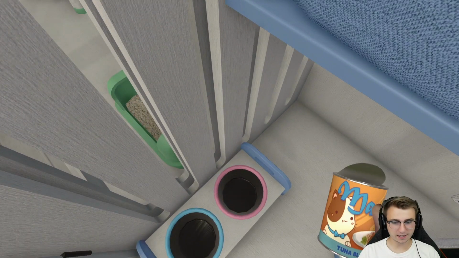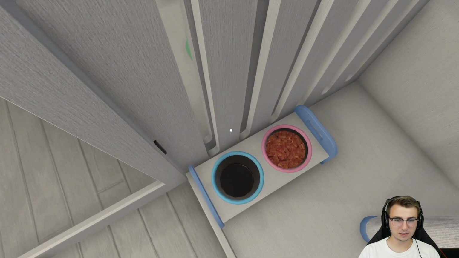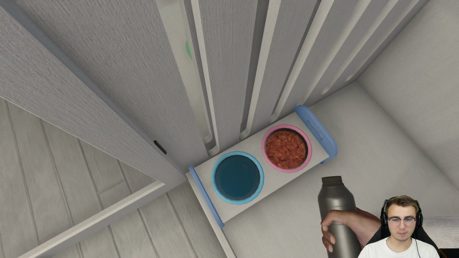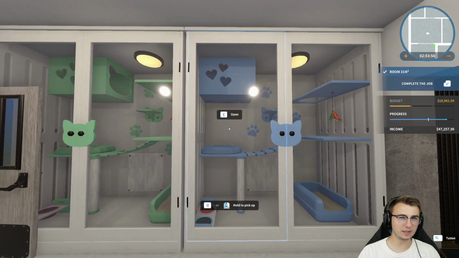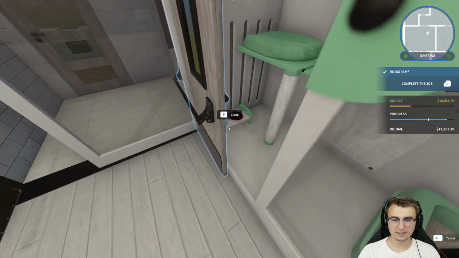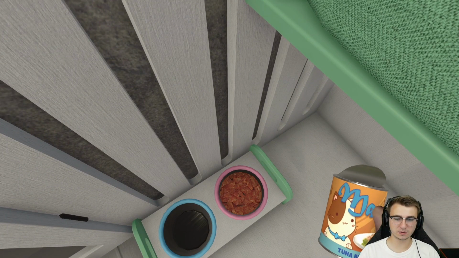I do need to go over here, though, so we can check these things out. Oh yeah, gotta do this for all 4 of them now. We're gonna fill that one with food. We're gonna fill this one with water. I went with pink for food and blue for water, even though the colors don't really match, if you know what I'm saying. It's just probably easier for the employees. That way they actually know what's supposed to go where.